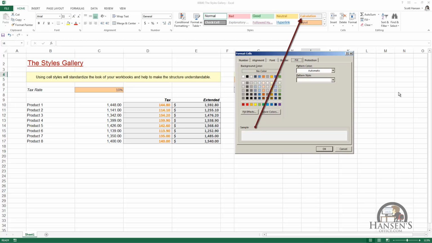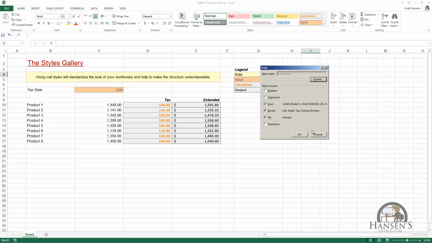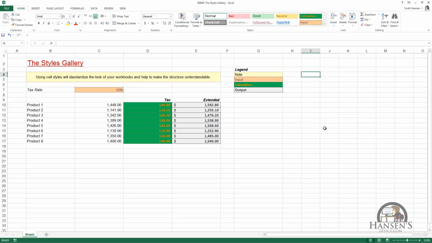That's the color of the calculation cell style. I'm going to change it to something fairly dramatically different, like green. Left click OK, and left click OK. And the style in the styles gallery changes, as does every cell that contains that style. So you can drive formatting options across your entire workbook if you use the cell styles to format your cells.